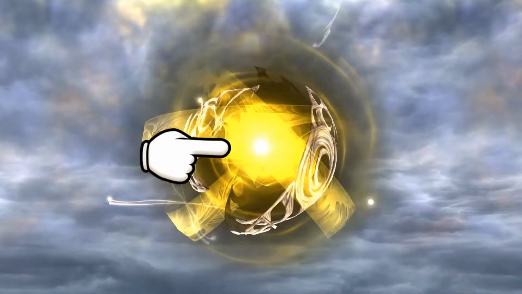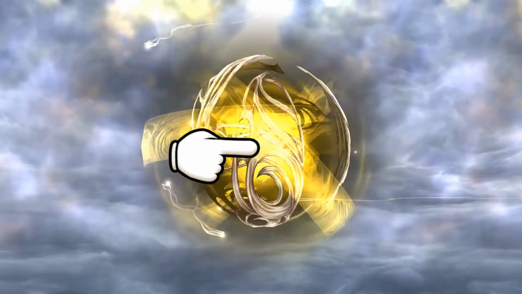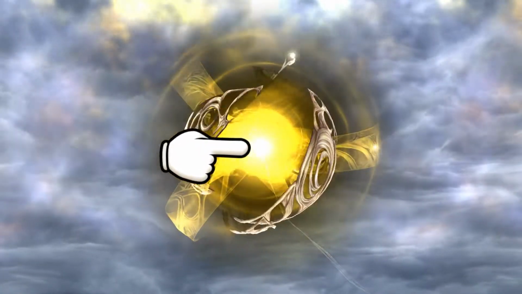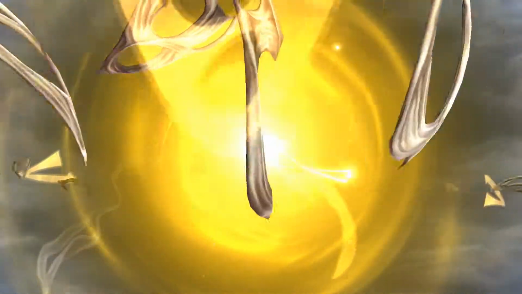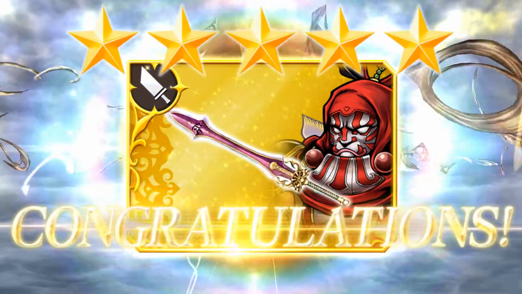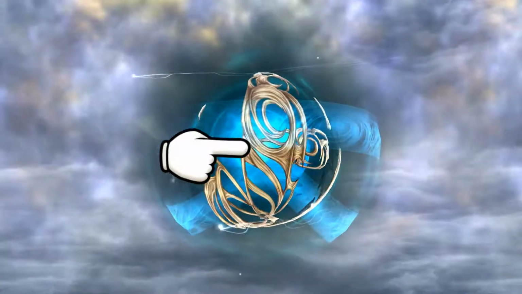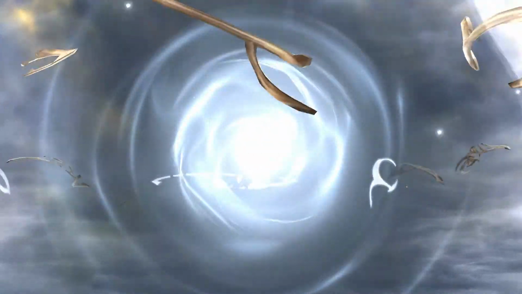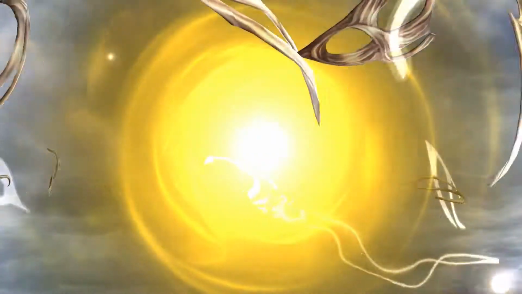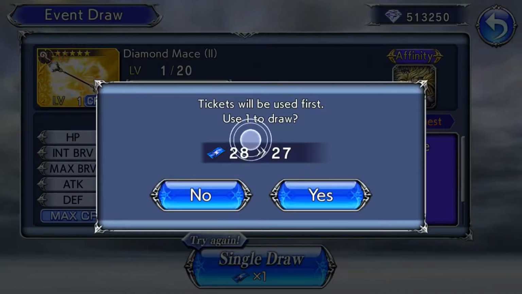Oh my god, okay. It's a gold orb. I mean, these things are usually lies in global. They're not lies in JP, but I mean, I still, every time I see one of these, end my suffering! No! I said end it, not compound it! Come on, please. Yeah, it's happening. It's really happening.